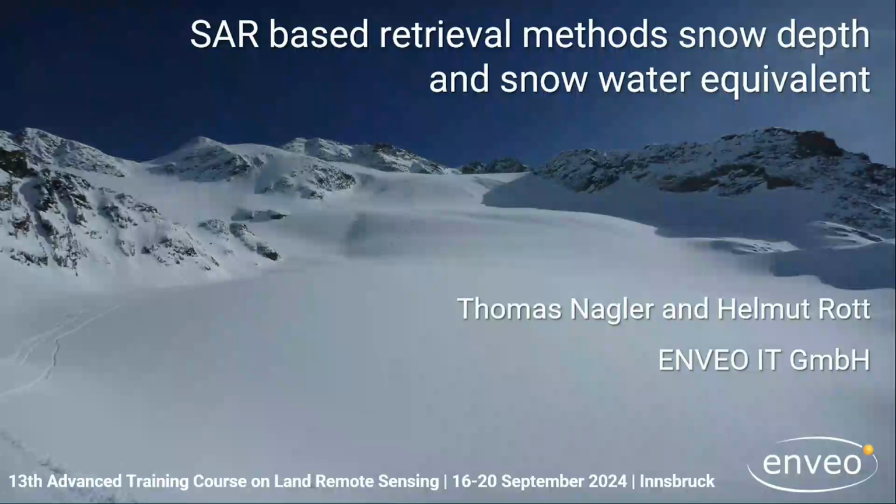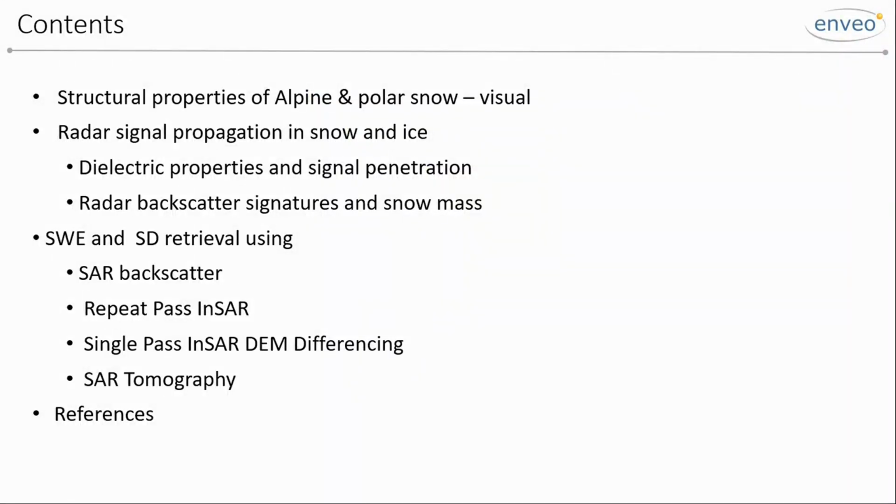and I think you might have a good background from the previous talks from Helmut and also from John on the different SAR systems, and also on some techniques like interferometry and so on. So, very quickly, on the contents of these next 60 minutes. First I will show you some of the structural properties of alpine snow, focusing primarily on alpine snow.